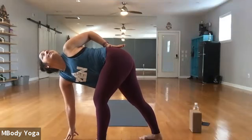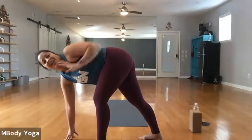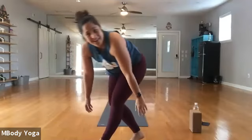Exhale, rinse. Everybody, chaturanga. Upward dog. Downward facing dog. Whoo, that's it. Yeah, take a breather here. 5 breaths in your downward facing dog.